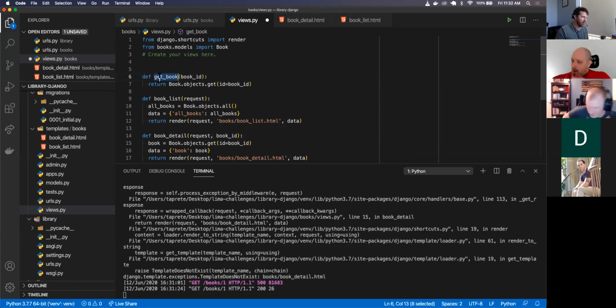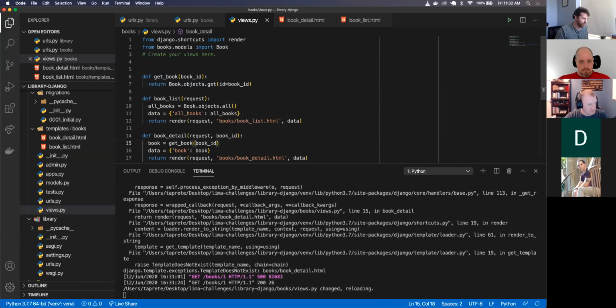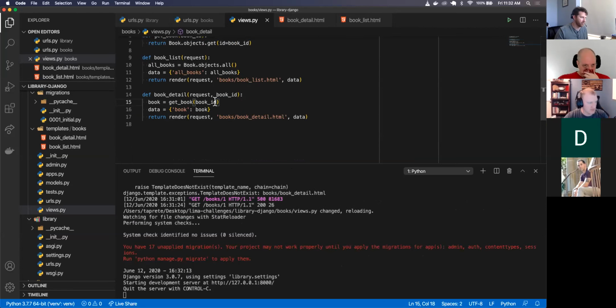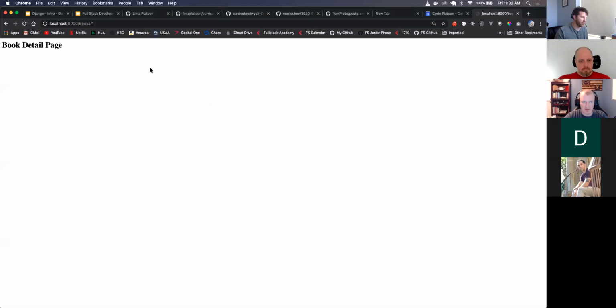And so now anytime I just want to grab a book, I can just call this helper method. All right. If I refresh, everything looks good.